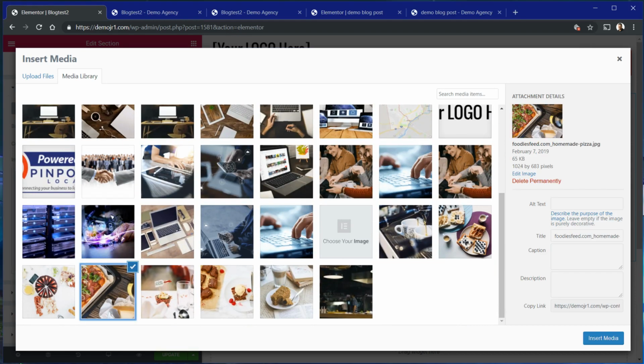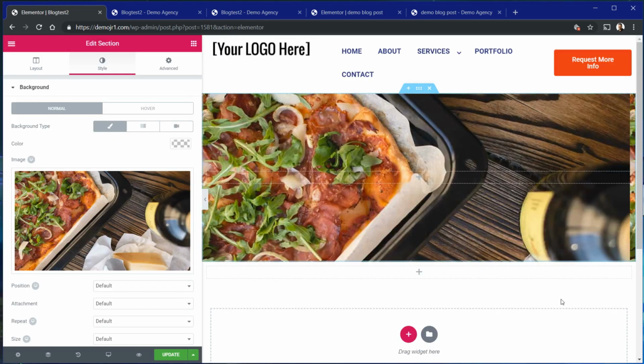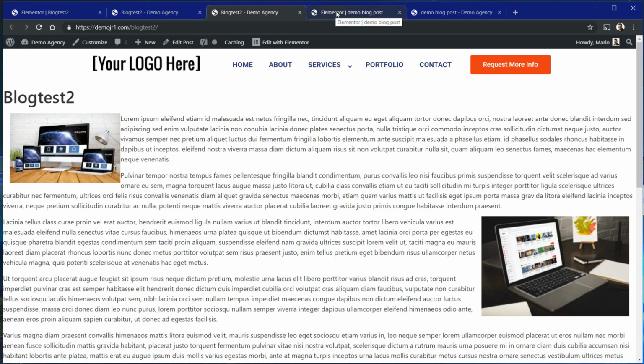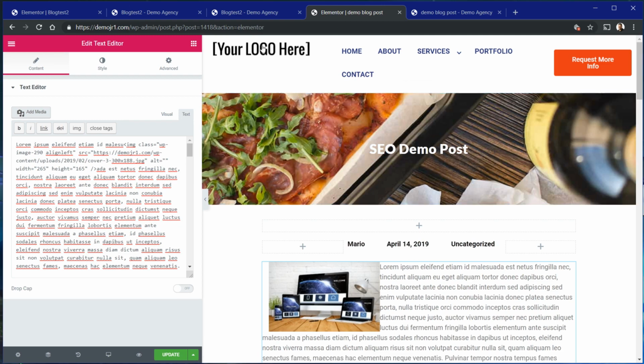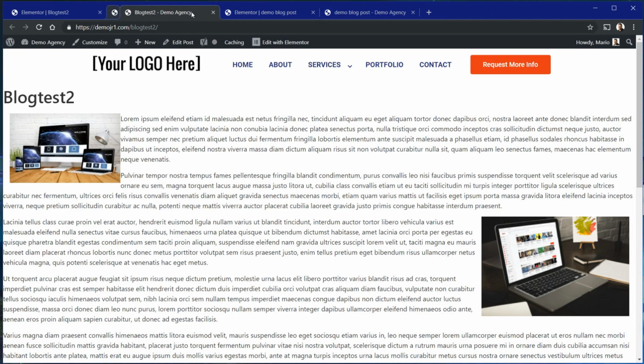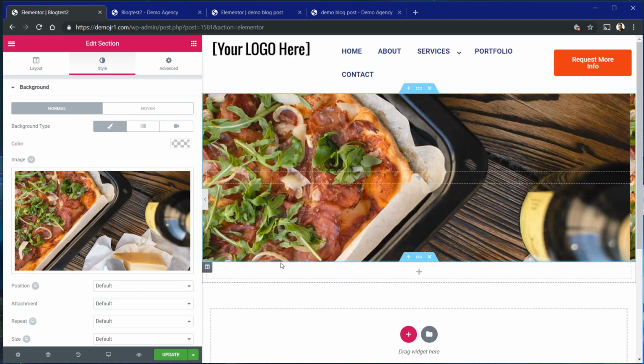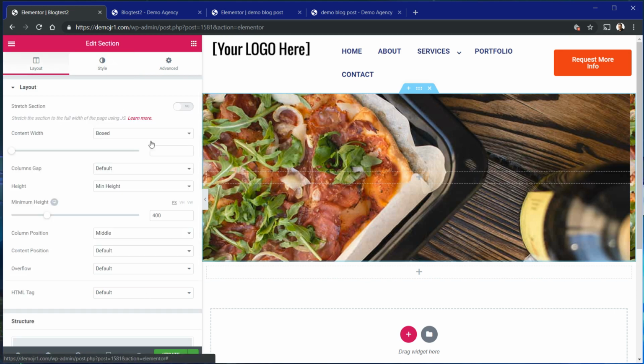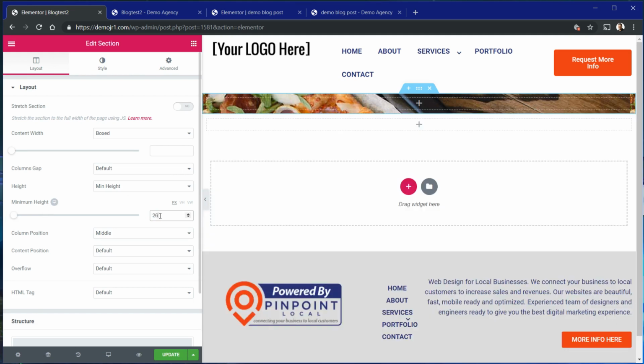And let's add the pizza. I guess I want pizza today. So it's nice. It's okay. Kind of looks like this post right there. So I'm just going to do it from the top of my head. So let's close this because I'm bouncing too much. We're going to go into the height. So we're going to layout. It's a little too big, so I'm going to do it around 265.